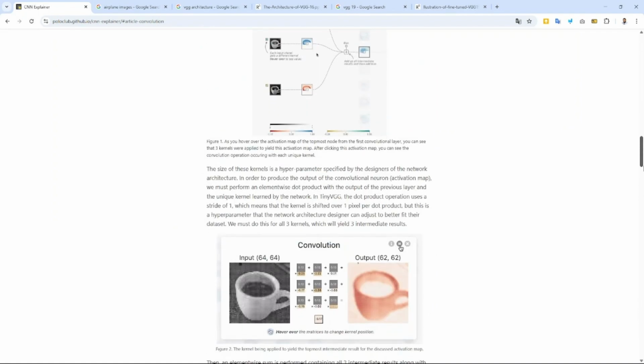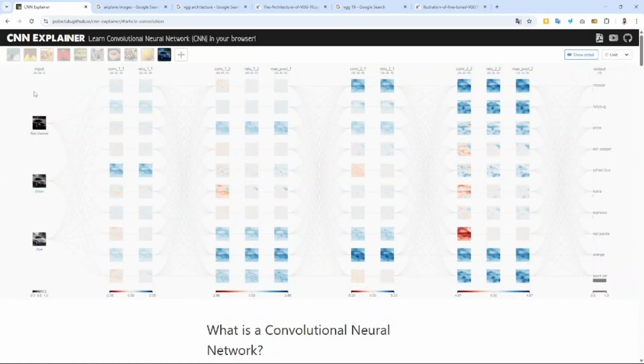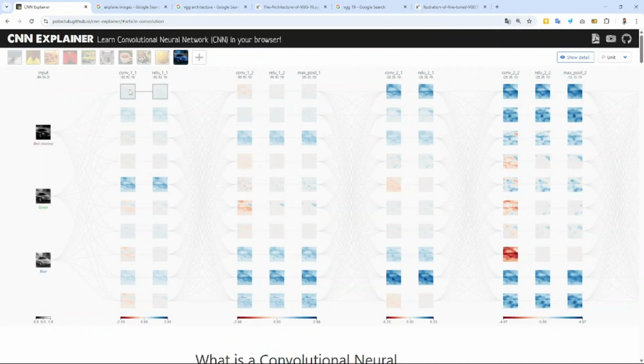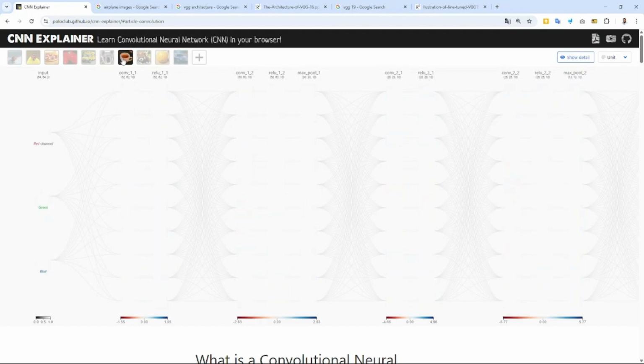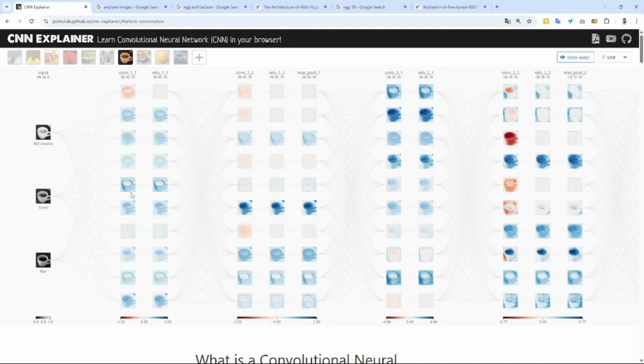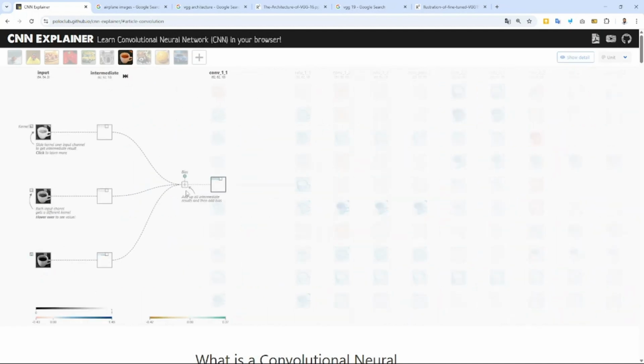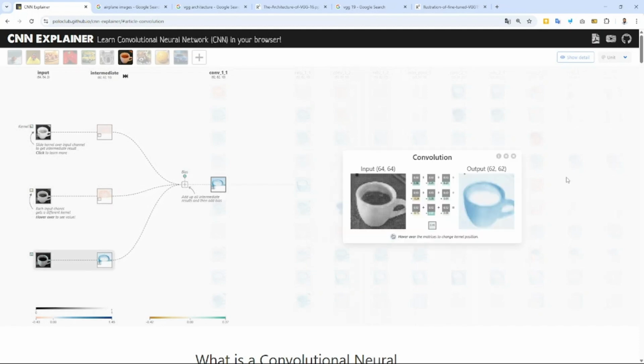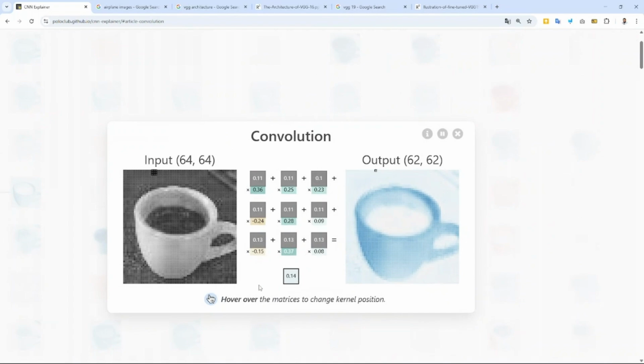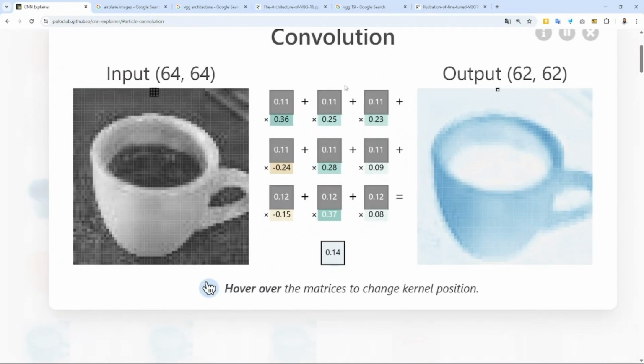If you continue to read through here, now what I want you to notice also is that in ReLU, for example, let's choose the cup image. Now this will change into a cup. If we now choose, for example, this neuron or this filter, it will apply the convolution. And if we click on this, it will open this window. Now notice that we have a small window or a small filter that is convolving over the image. Now it's moving across the entire image, starting from left to right and going from top to bottom.